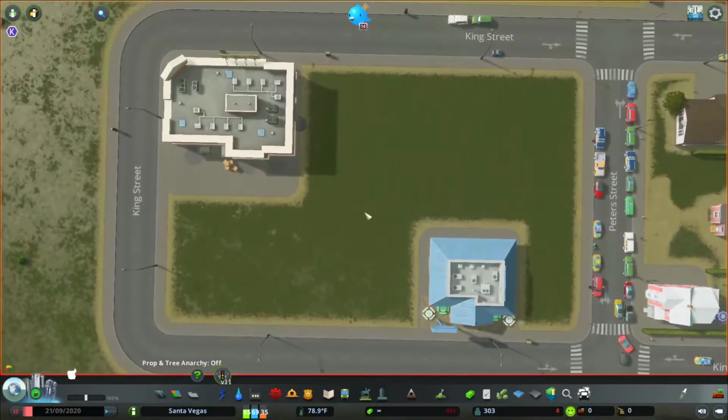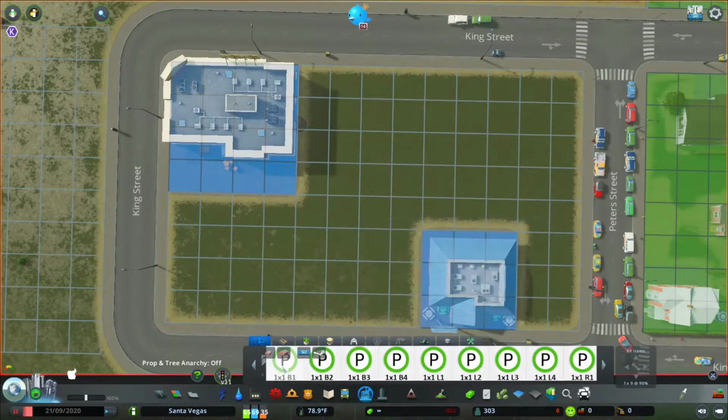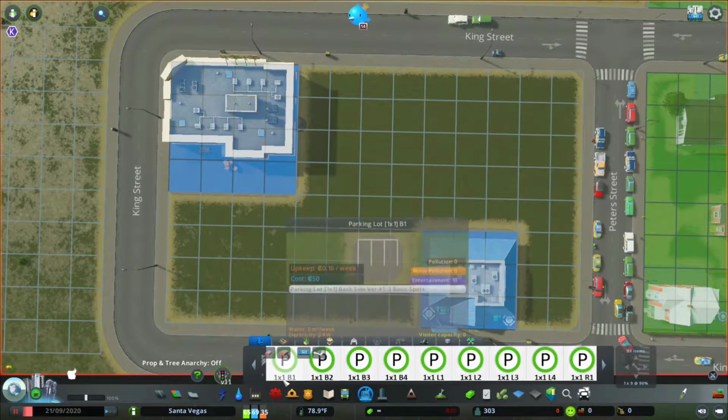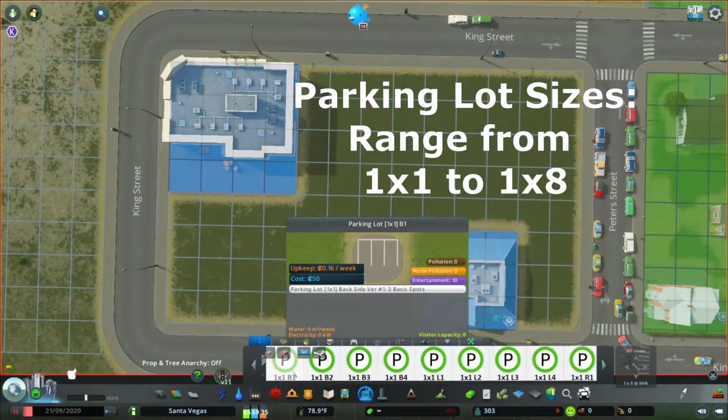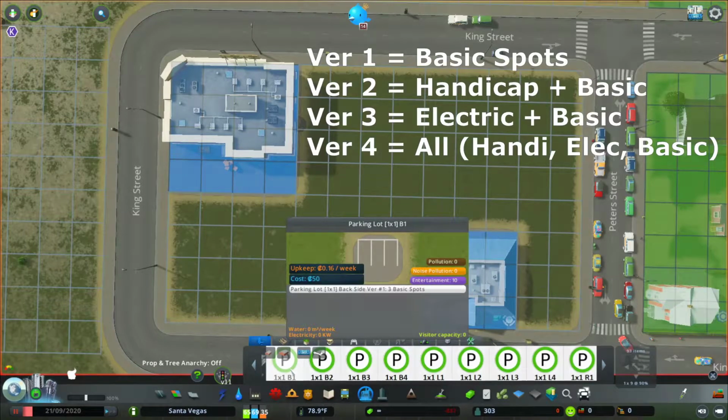doing here right now. So if you go into the Parks and Plazas tab and you scroll on over, you're going to run into these little boxes with a P for parking, green circle around it, a couple little numbers and letters and numbers. So let me briefly explain what these are. As you see me hovering over this very first one, this is a 1x1 parking cell. The letter B stands for back, so it's the backside version. And the number 1 represents that this is basic parking spots. This is version 1. So consistently across all of these, version 1 will be basic parking spots.